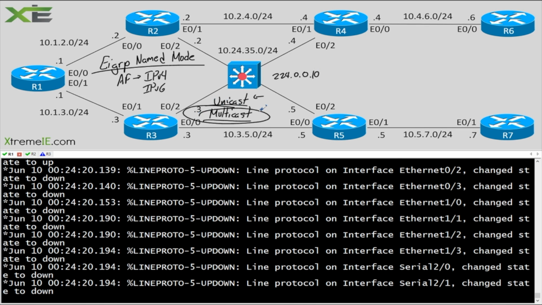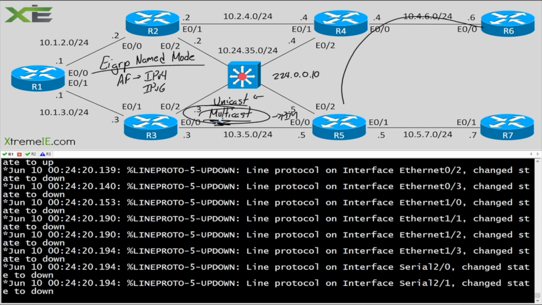The multicast option under the address family is going to be when we deal with things like PIM, protocol independent multicast, and maybe we're trying to get past an RPF failure, and maybe we need to form a multicast adjacency going this way or something along those lines to have PIM actually work. That's what this is for, okay?